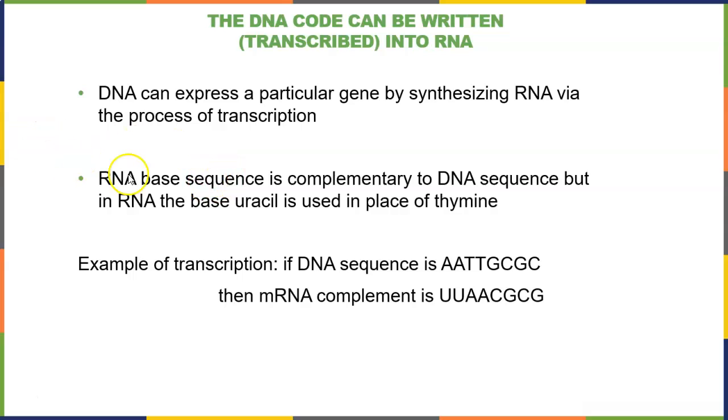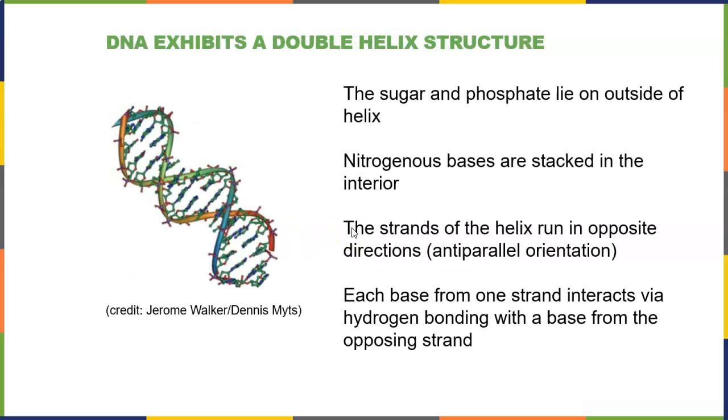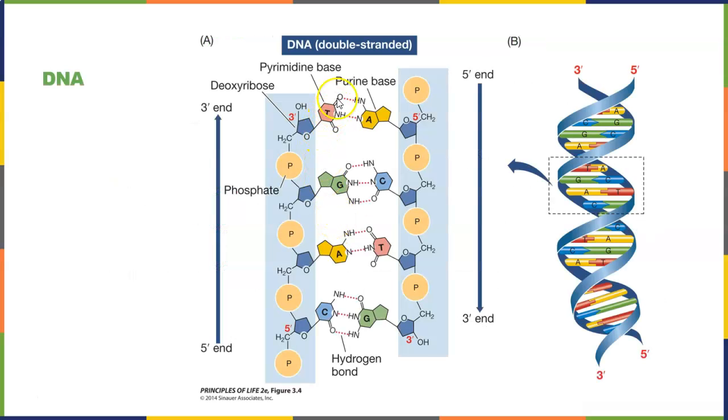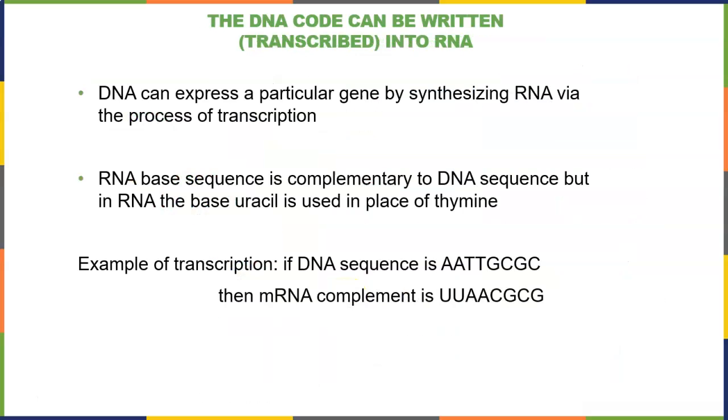Now, the thing that's interesting is that when RNA is made by copying a section of DNA, RNA is going to be just a single strand. It's not going to be a double strand. So just one half of that DNA, I'll go back here for a sec, one half of this is going to act as a template for the RNA that's going to be made.